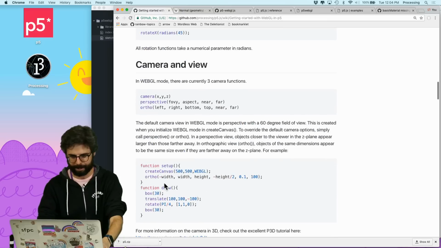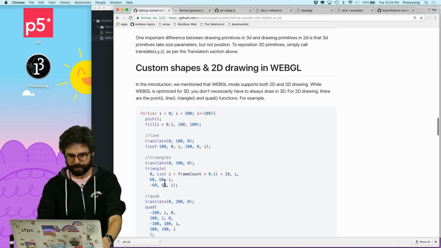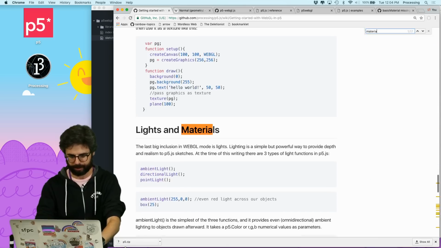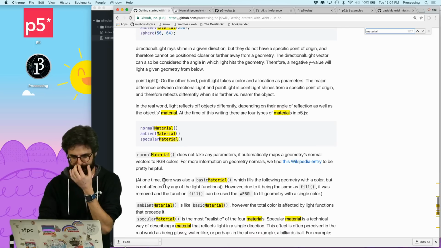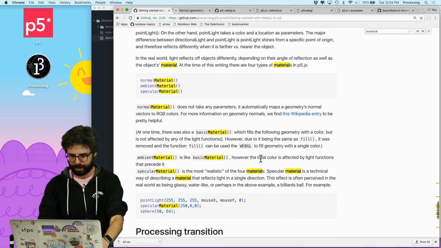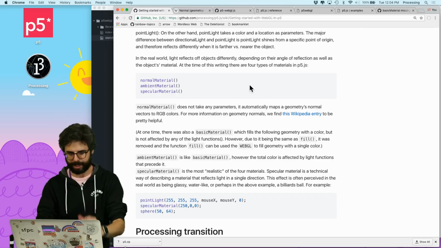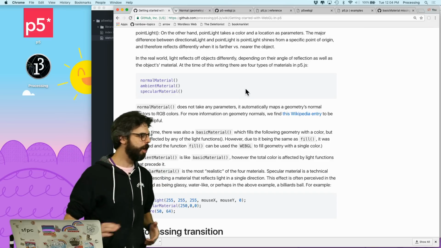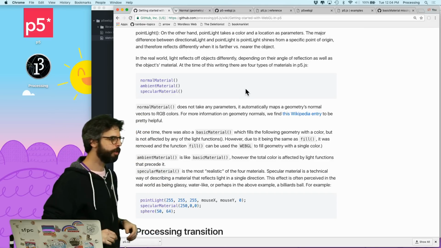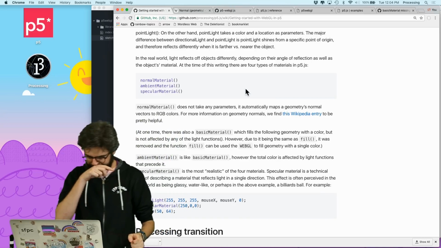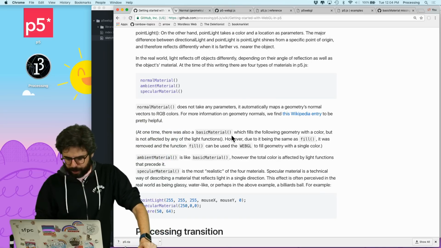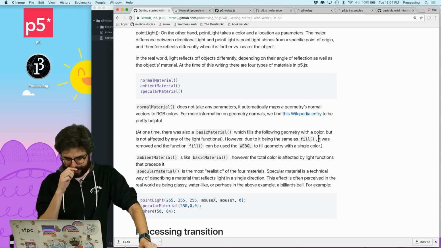Okay. A material. Okay. I probably should link to something there, but that's fine. Okay. So you wrote the instead of in. What did I get wrong? At one time, there was also a basic material which fills with a color but is not affected by any of the light functions.